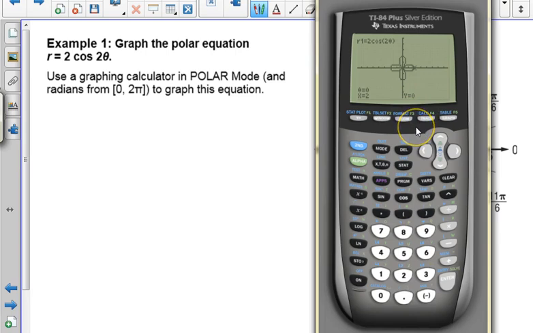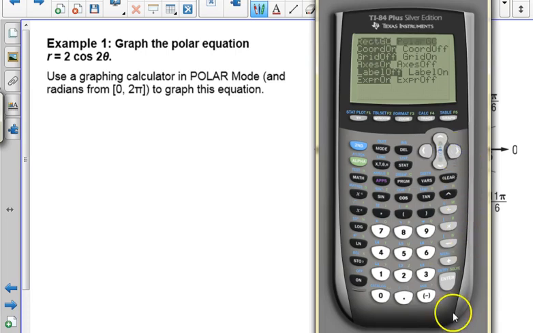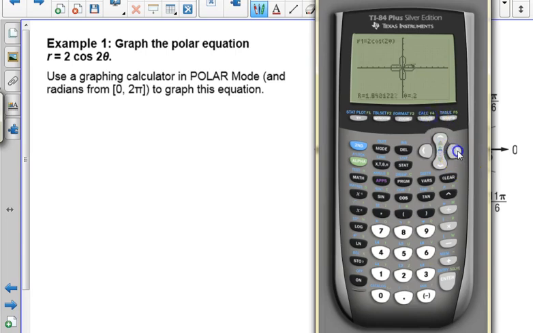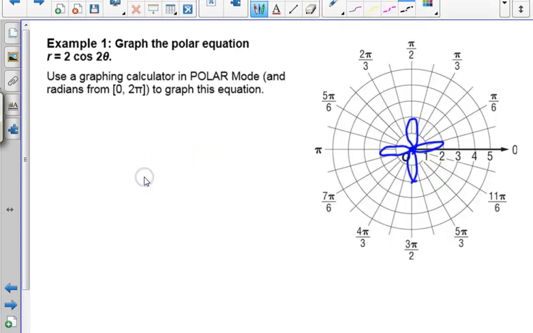If we wanted our theta, everybody watching, you could go 2nd Zoom, and up here, do you see we're currently in rectangular coordinates? It says you can arrow to the right here and do polar coordinates. And then when you go back and trace, it's now doing our theta values at the bottom, okay? Notice there's an orientation to this. Do you see how it started? If you trace around.